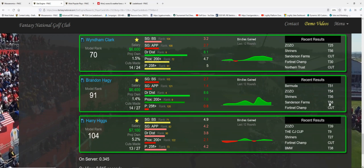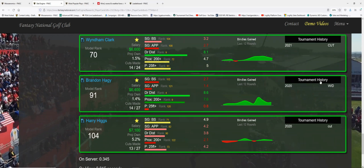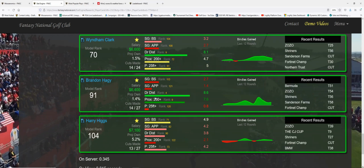I like, of course, that he's doing this, but Brandon Hagee's just been popping up now, and I don't know. I guess if you don't watch golf a lot, if you just saw this guy, he doesn't look like he can smoke the ball off the tee, but the guy is elite off the tee. You can see driving distance number 4 on this whole field, and we've got some long hitters in this field. He's good at his proximity, so he's good at two things comparative to the field. The rest is nothing to write home about.